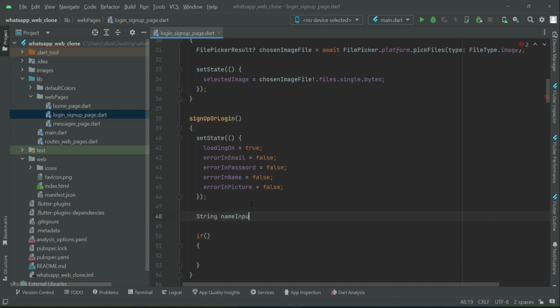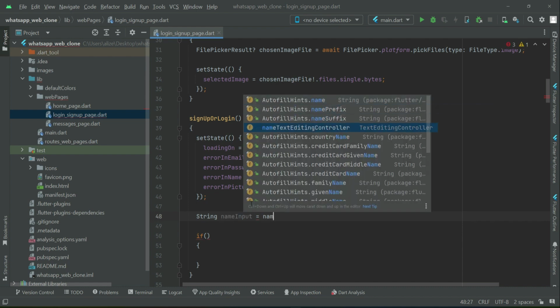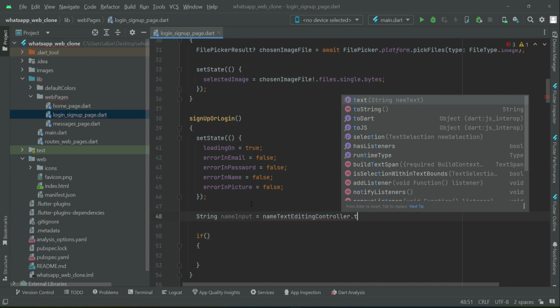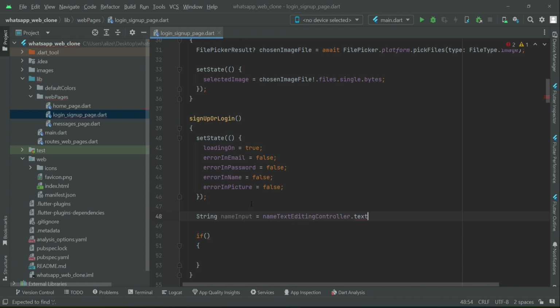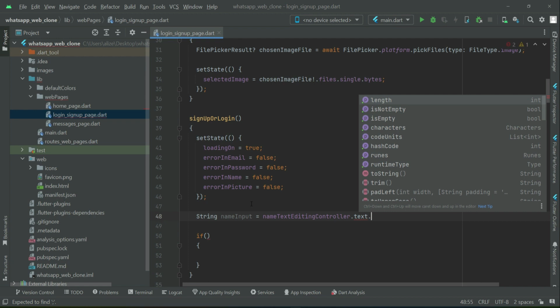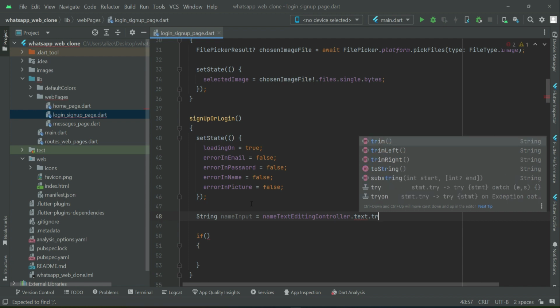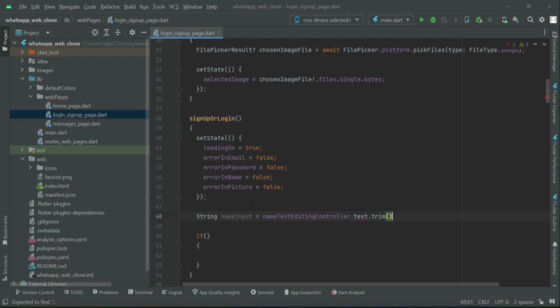So you can say name input. So the name text editing controller dot text, it will get the text from that name text field. However, if the user gives any extra space in the name, we want to remove that extra spacing. So for that in the Dart programming language, we have this built-in .trim function.